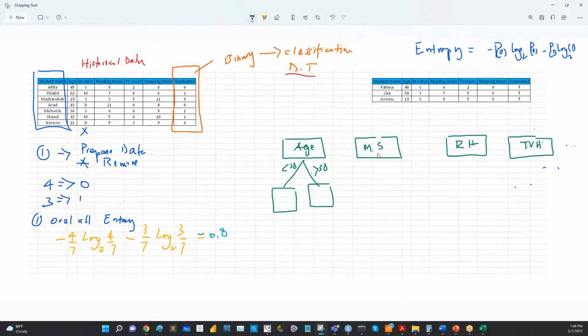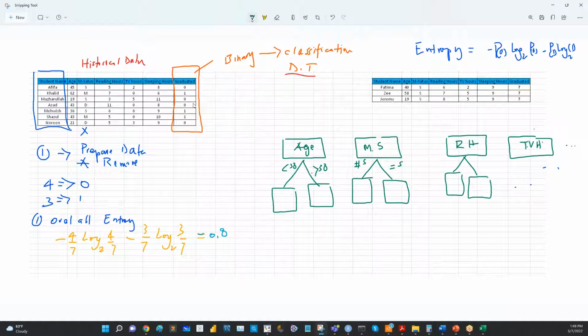If it's categorical, we are going to split on the most frequent. What is the most frequent among S, M, S, D, S, M, S? S. So equal to S, and not equal to S. And the same applies for all other features. But we are going to take a look into one feature so you can understand the process.